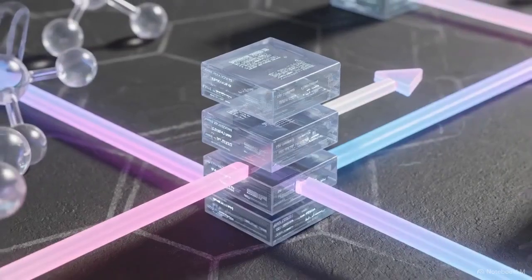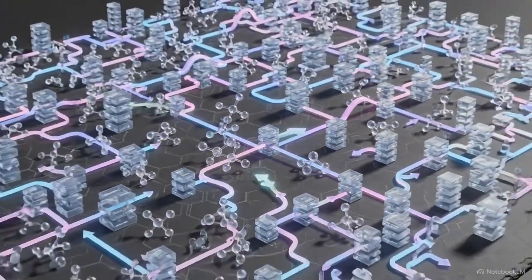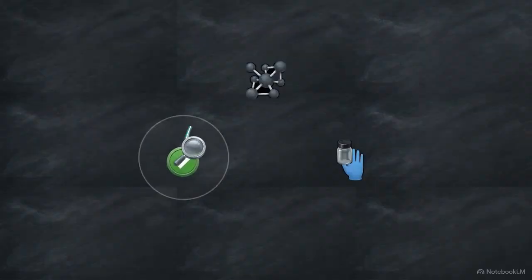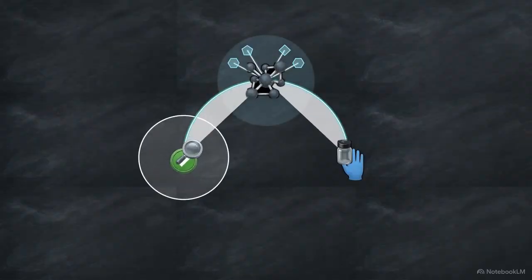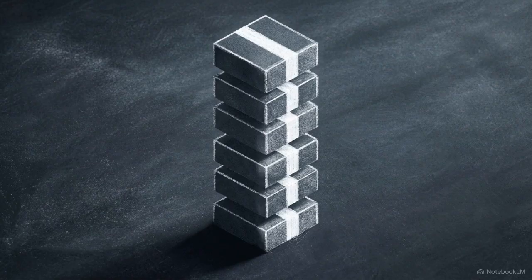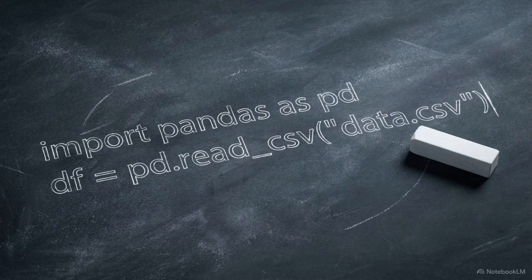We have mapped the entire continuous flow. We take chaotic reality, structure it into representations, compute the patterns, evaluate for truth, generate branching hypotheses, and close the loop with physical feedback. A system creates actual scientific value only when all 6 layers function seamlessly together to generate and refine new ideas. Your immediate next step is to download the Project 1 dataset. We will use this CSV file to begin writing the foundational Python code for Layer 1.